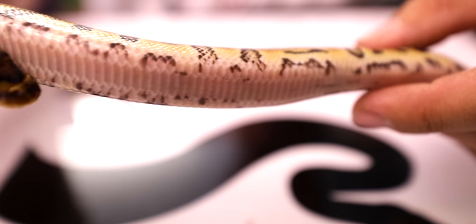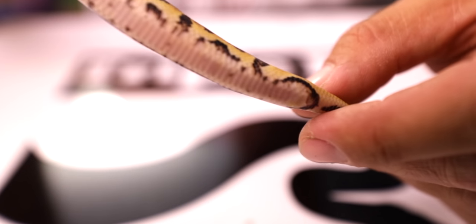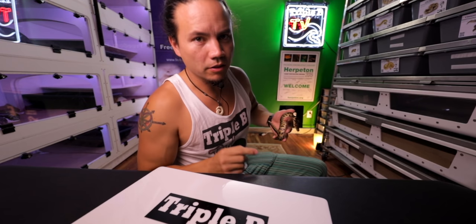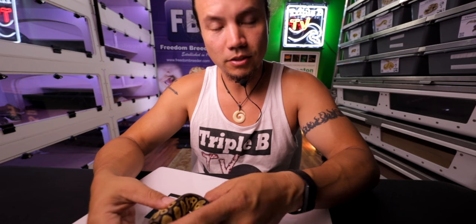Get a little shot of the belly there. It's all bellied out. Straight belly. Belly clown. There he is. He's a beauty. That's the only normal clown in the clutch. The rest of them are combos. All right, here we go. This is the only straight pastel clown in the clutch, and this is another boy. Check him out.